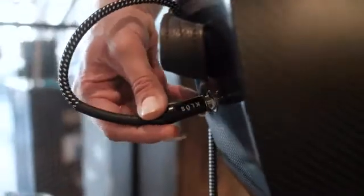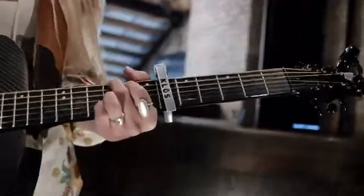I just played a live show with the KLOS silent cable. I can't even tell you how amazing it is to not have any feedback or noise throughout the entire set. It's truly a game changer.